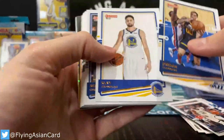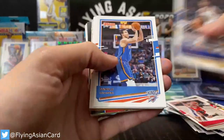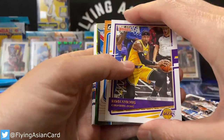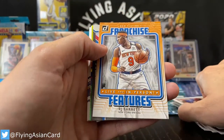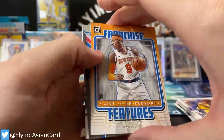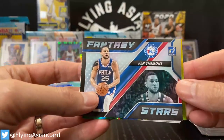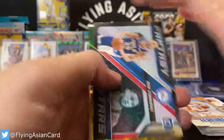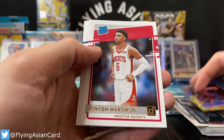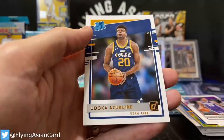Oh, killing me — some Luigi! Jeff Green, who's been on every NBA team. Fun fact: Jeff Green has played minutes for all 30 NBA teams, including every G League team as well. Here we go — Franchise Features RJ, live and in person. Coach Theo, when you get this card, RJ Barrett magically appears at your front door. Fantasy Stars — I don't remember seeing a Fantasy Stars card. Second-year Thybulle for Mike. KMart Jr., Elijah Hughes, Woodard, Vernon Carey, and Azabuki.